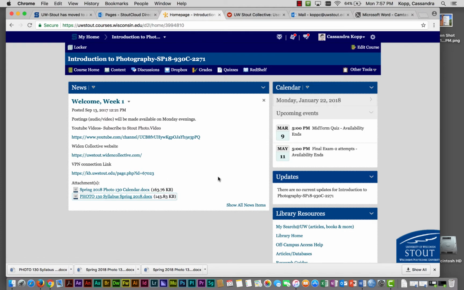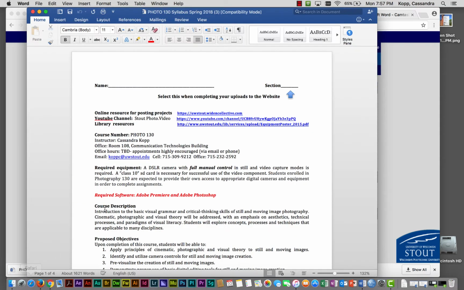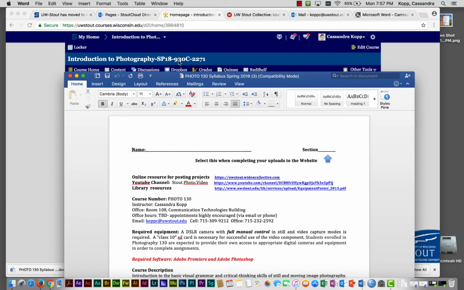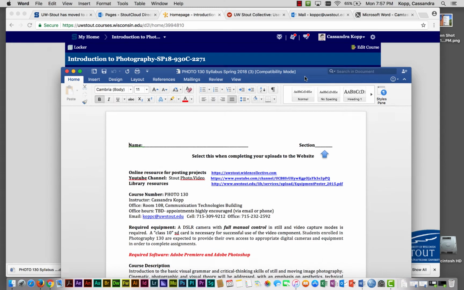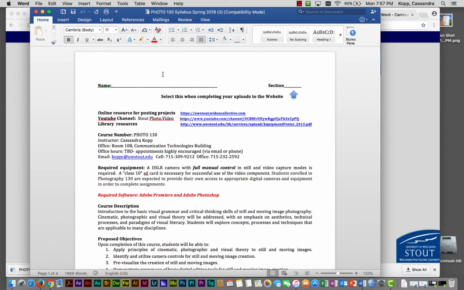Going right into the commonplace order for the first week of class, I'm going to take a look at the syllabus. I'm not going to cover everything in here, but just give you the highlights. So you open this up. You see over here in your section, you'll be filling out your section. If we pop down here a little bit further, you guys are section 930C, being that you're online. So go ahead and make a mental note of that, or if you print off these documents, print that on there. That'll become important later when you go to do your uploads.